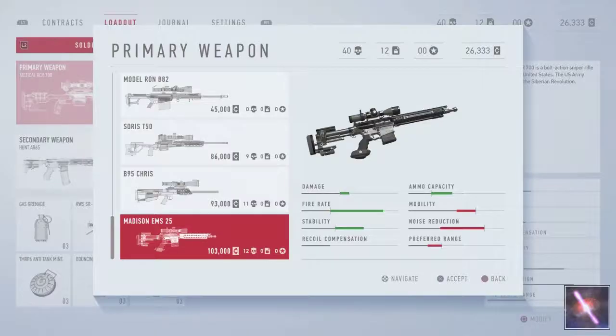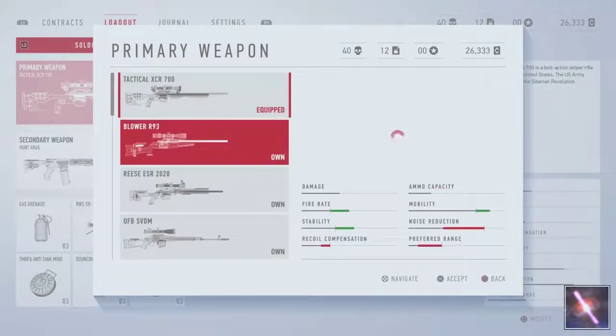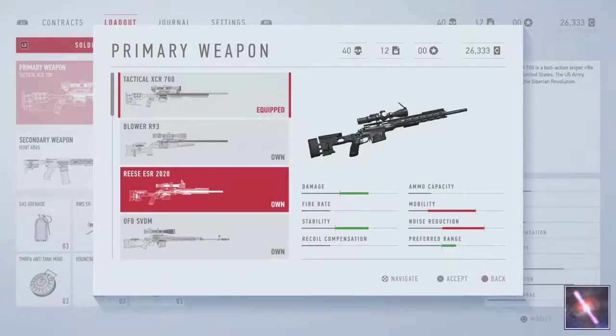So let's continue. The Reese ESR 2020. Where is that one? That one's right there. That one I'm currently doing right now. It's a .338 round. The scopes are 10, 16, 6, 14, 20, and 8 and 22. This is my current weapon right now. The special ammo is armor piercing, EMP, and explosive round.